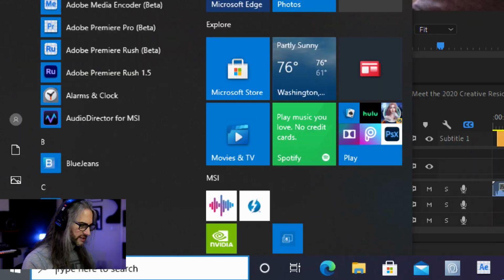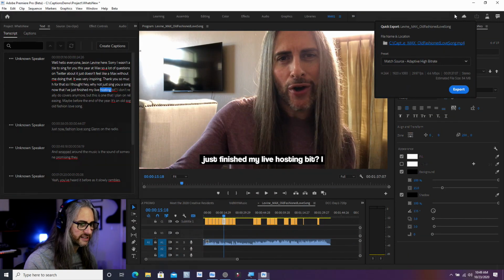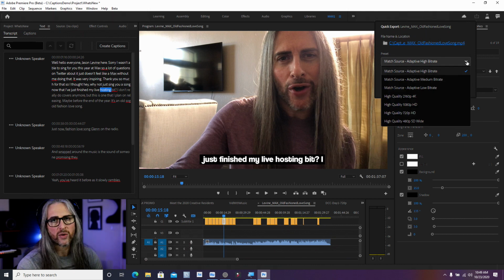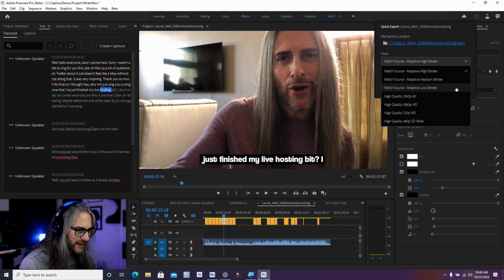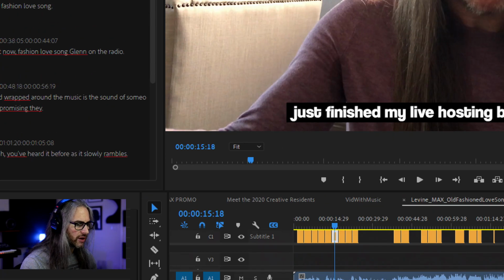It's exactly what you think it would be: a super fast, GPU accelerated H.264 export. You've got 3 match source options here: low, medium, and high.